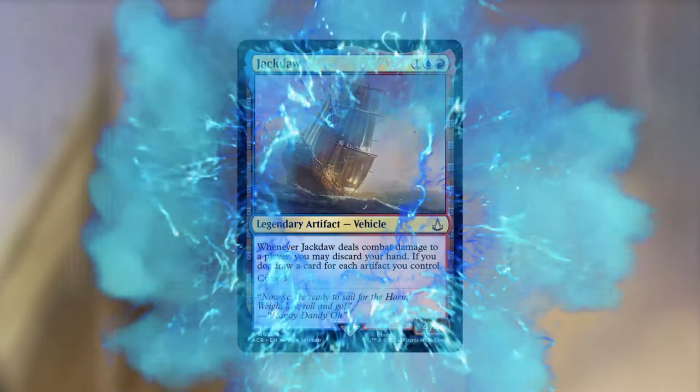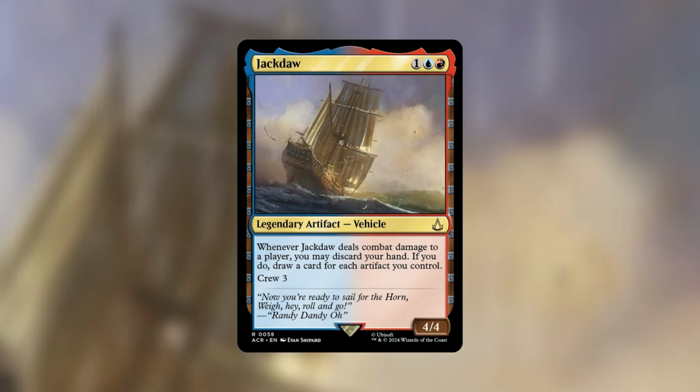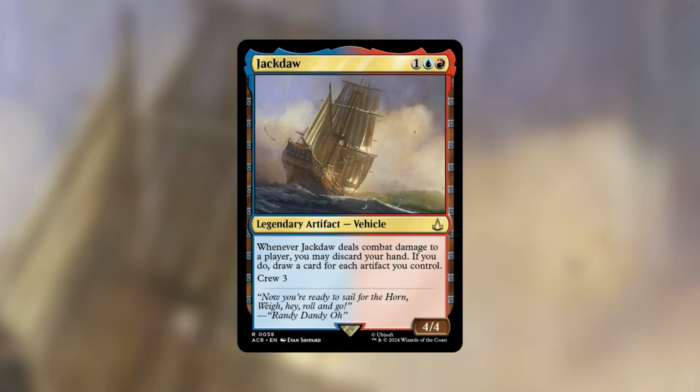If we are going for a more thematic choice with Assassin's Creed, Jackdaw is going to be an excellent choice. Whenever it deals combat damage to a player, you may discard your hand. If you do, draw a card for each artifact you control, and it has crew 3 with a 4/4 body. If you don't know from Black Flag, this is Edward's ship. So of course this is going to heavily synergize with Edward's ability.